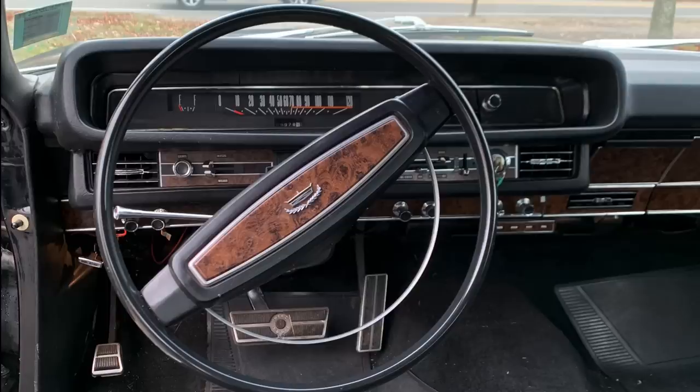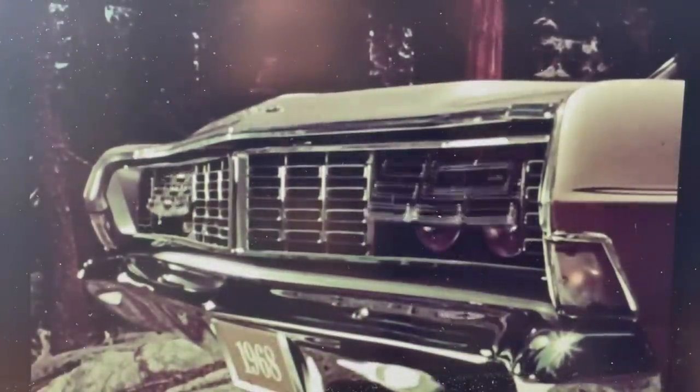Hope you enjoyed this spotlight on the 1968 LTD. Let's close out with one more video commercial from 1968 showing the full-size Ford lineup. Greatness takes years. In '65, Ford built an LTD quieter than a Rolls-Royce. In '66, one quieter than many of Europe's finest cars. In '67, a car strong enough to ride off an Olympic ski jump and still stay quiet. Now, the 68 Ford — a great road car. Quiet, strong, beautiful. Disappearing headlights open on LTD.